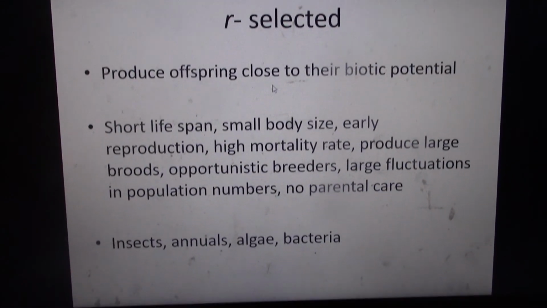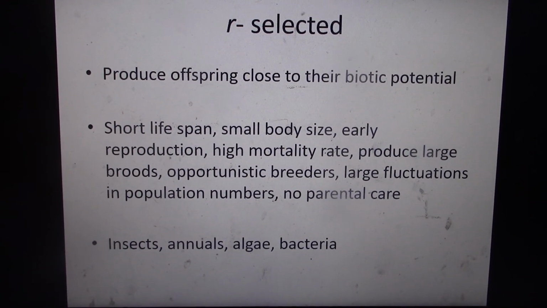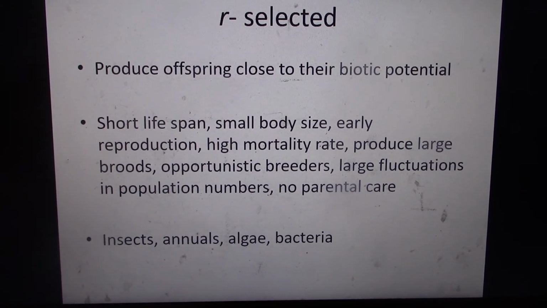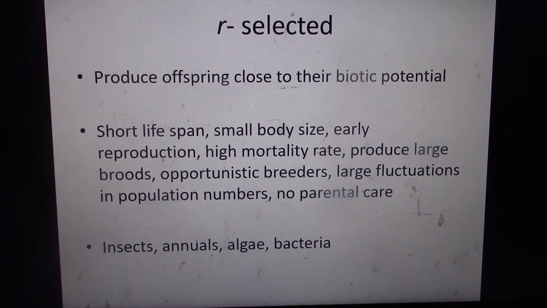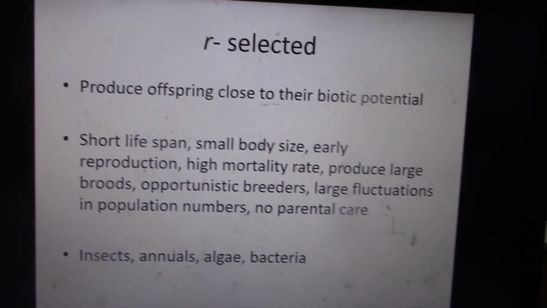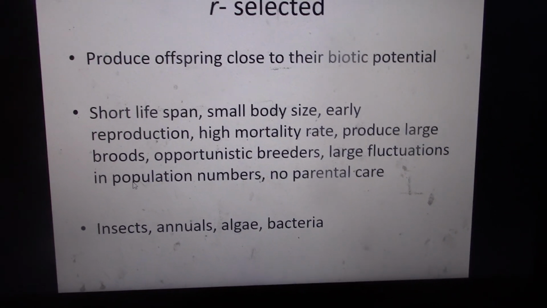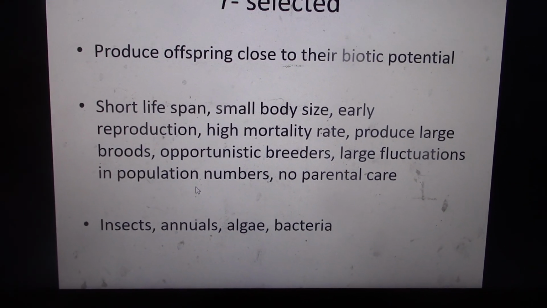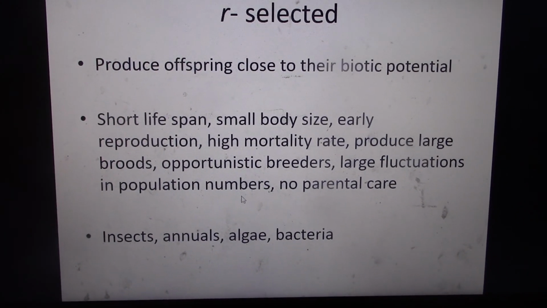So our selected species, right? Here's a couple of facts about our selected species. Again, short lifespan, small body size. There's no parental care. Most of the brood's going to die, right? If you think about insect eggs or fish eggs or things like that, they breed when conditions are good. Think about seasonal insects, for example. Large fluctuations in population numbers, right? So there are no insects in the winter, and they all exist in larval stages, basically, in our water bodies in the winter, and then they explode in the summer.